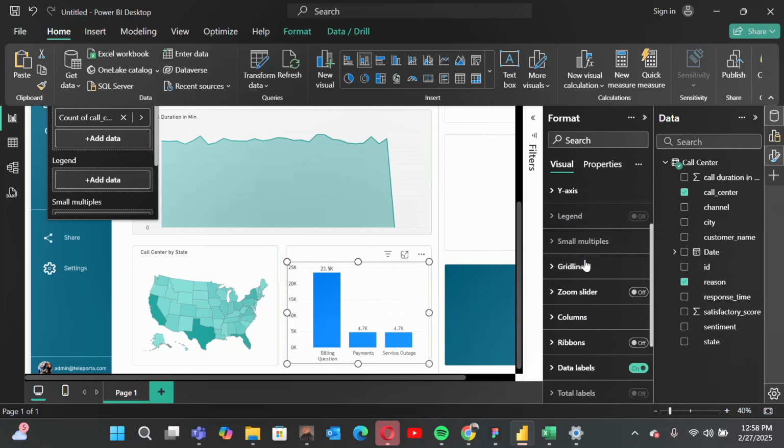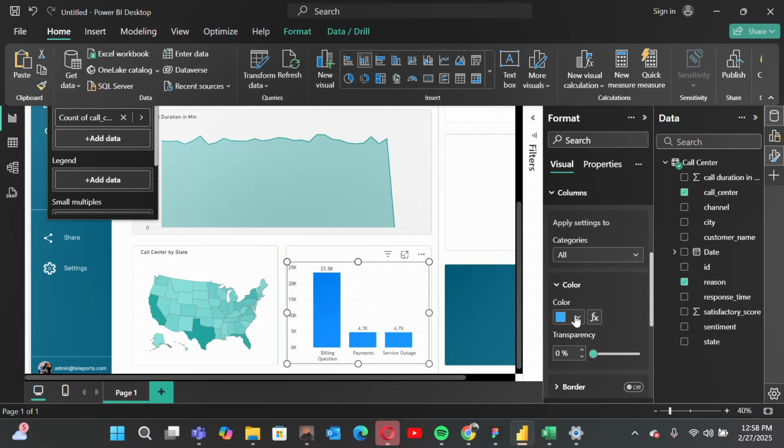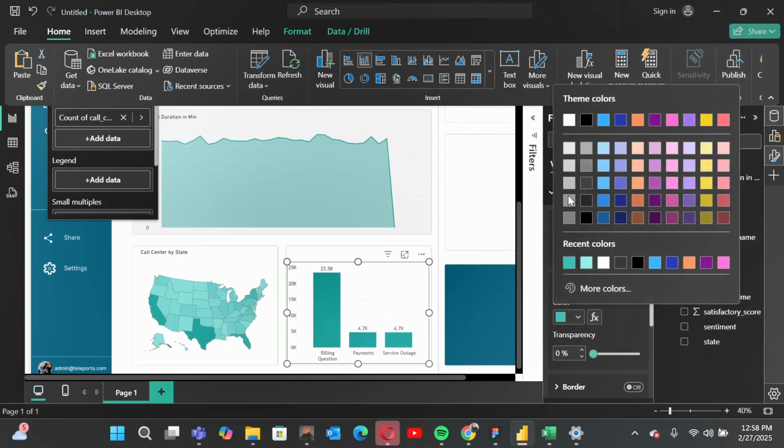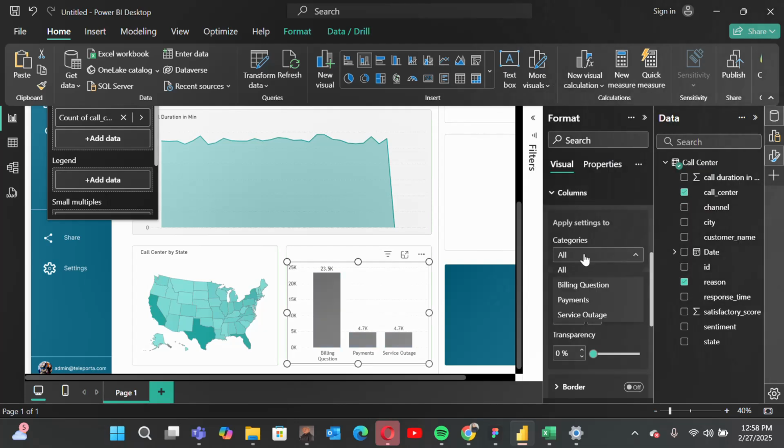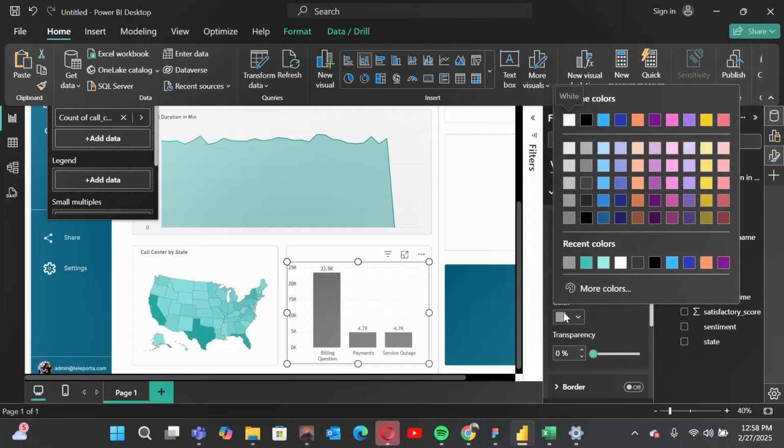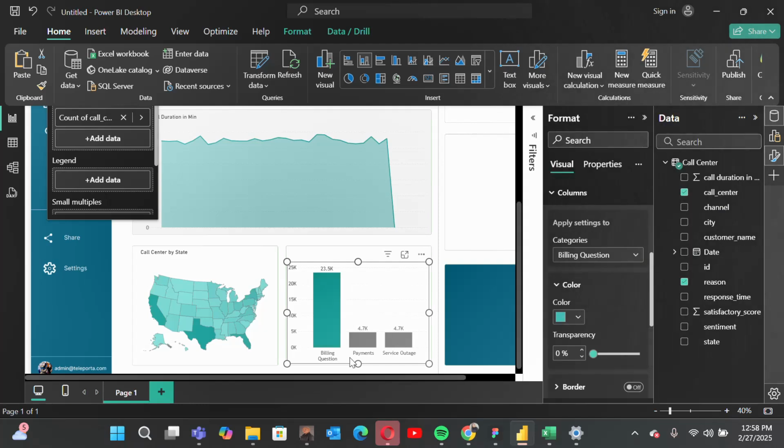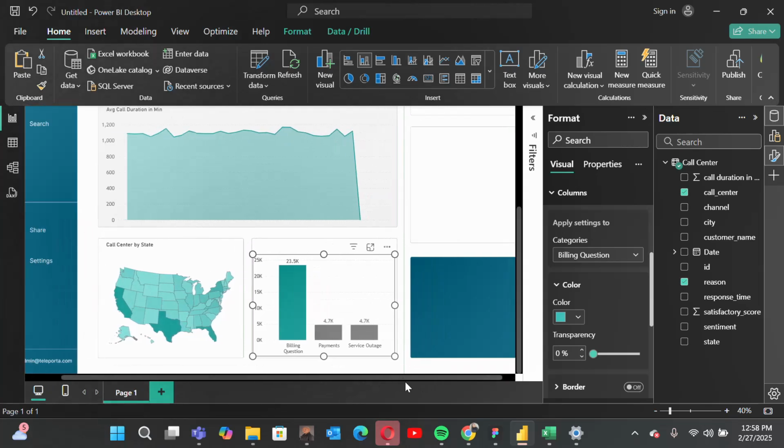Then let's change our column colors. So I'm going to come here and select this. In case I want to highlight, sometimes it's okay that you highlight the highest. It's just for you to put some sort of attention. So I can come to the highest and make it green. Then the others, the whole, I'm giving it a dark gray. Then for the specific billing questions, I can now say green. So you sort of put attention on the highest. Sometimes you might want to put the attention on the minimum, but we're putting the attention on the maximum here.